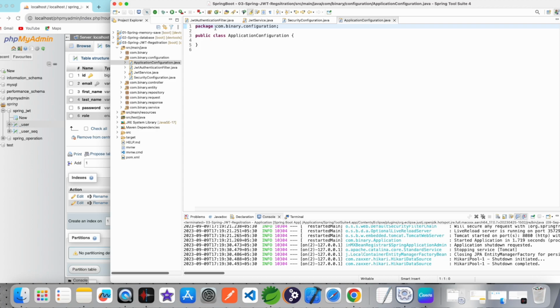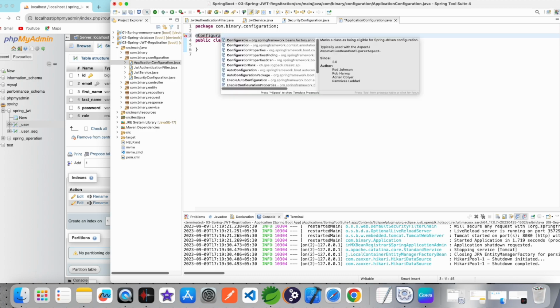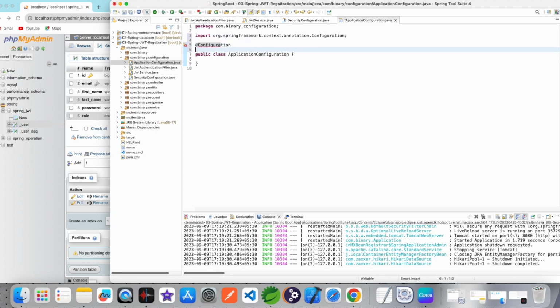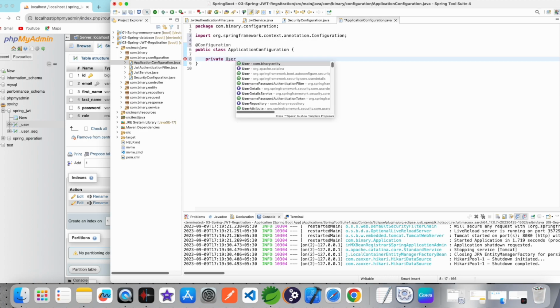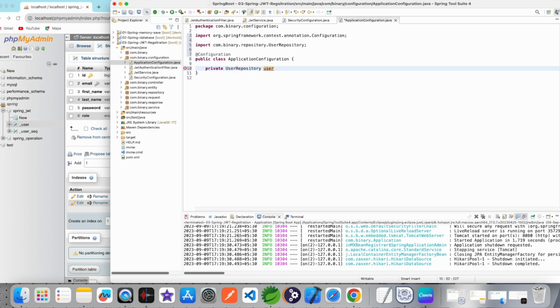Also annotate with @Configuration. Private UserRepository, private. I use only a single one.